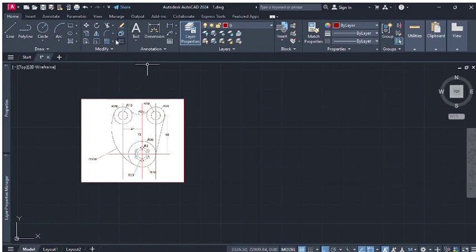We'll offset the line by 42, and we'll also offset the line by 72.